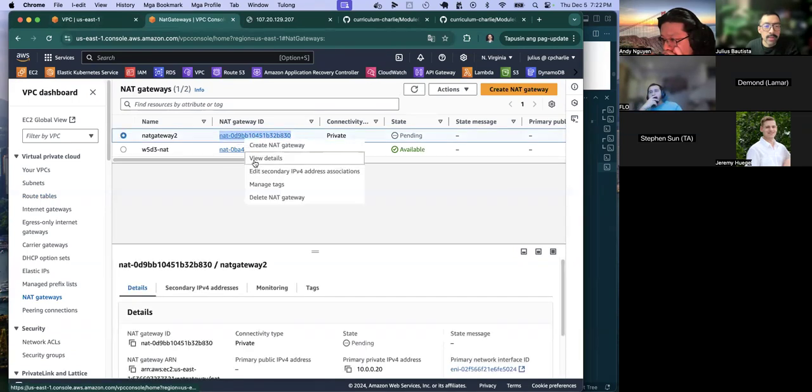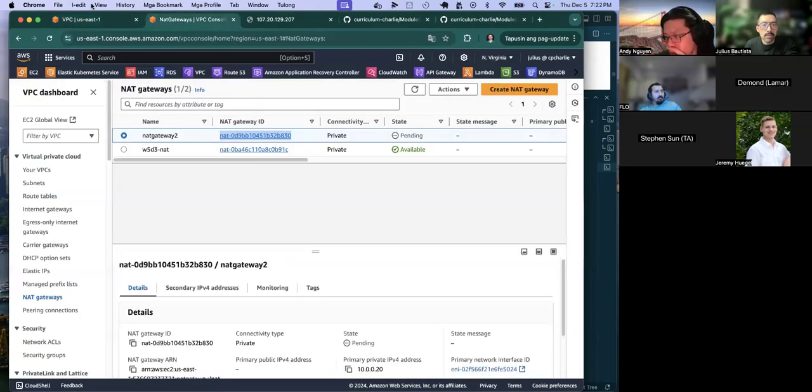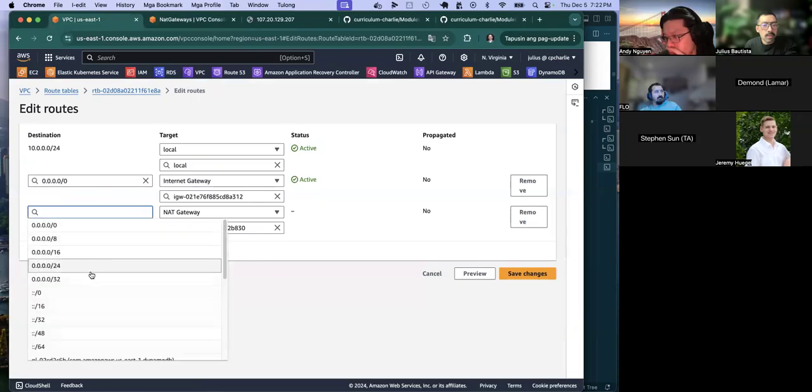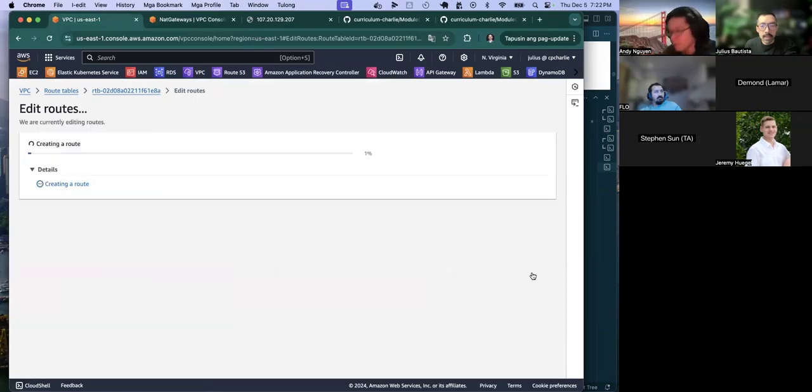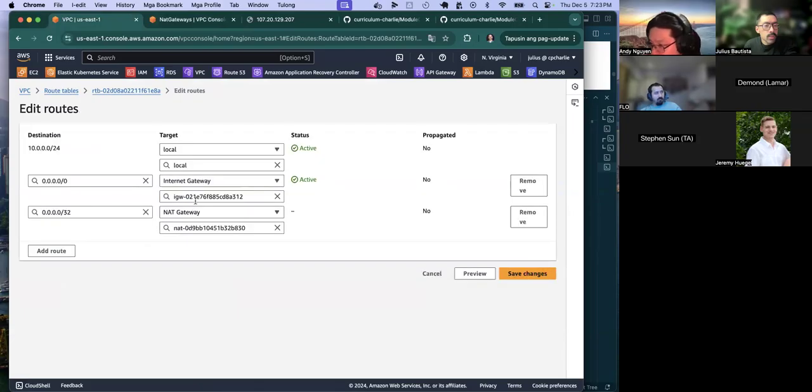Let me just see if I could just grab this then. I didn't accidentally switch regions. Okay, I'm going to see if it accepts that. They belong to different networks.